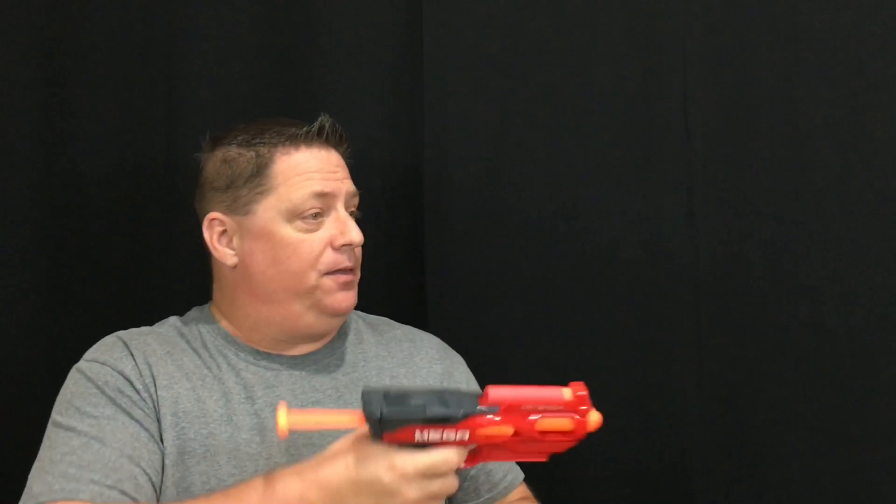The 2016 Hot Shock, with a price tag of $9.99, comes in fifth place. It has one-shot capacity with one dart storage up on top. The prime is extremely easy for younger Nerfers, but part of the downfall is that it is the weakest shooting blaster out of all five entries, shooting only 58 feet per second in stock form — which is really what brings it down.